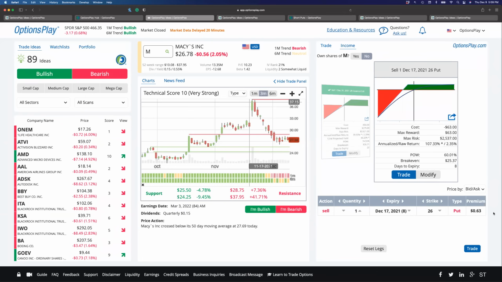However, remember, every single week that you do this, you have about a 40% chance you're going to own the stock. So if you end up owning the stock after the first week, you're now owning the stock at only a 2.35% discount. That's the risk that you run, that you're not getting a sizable discount on your stock purchase.